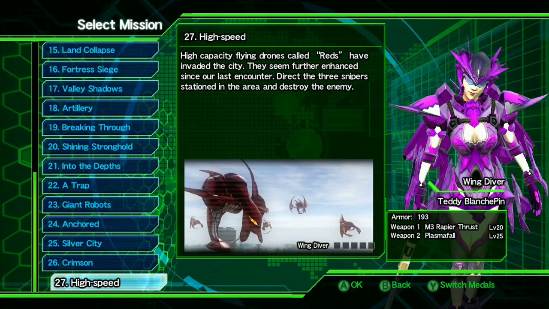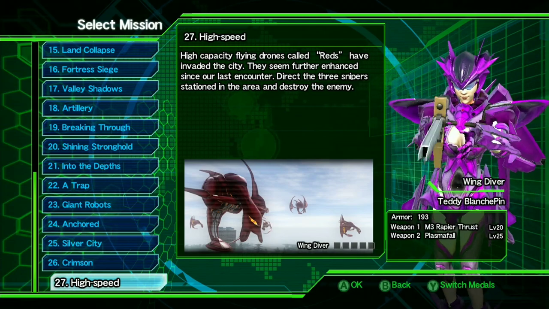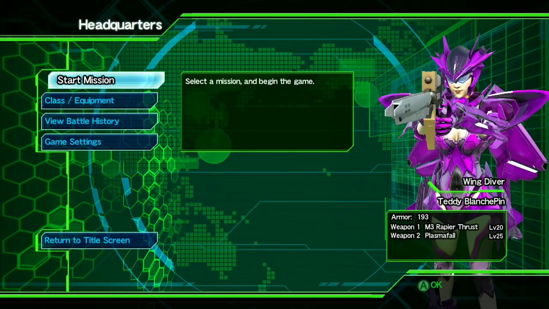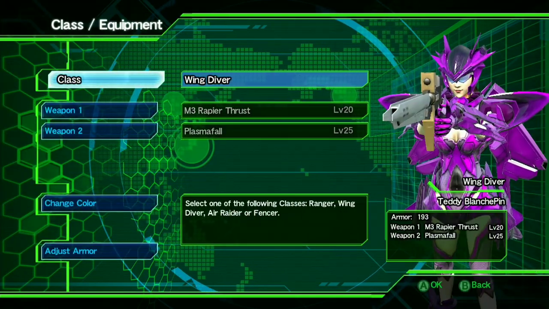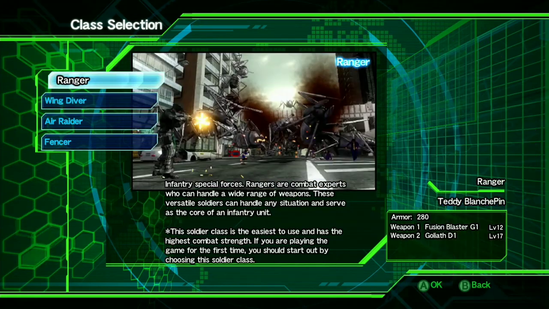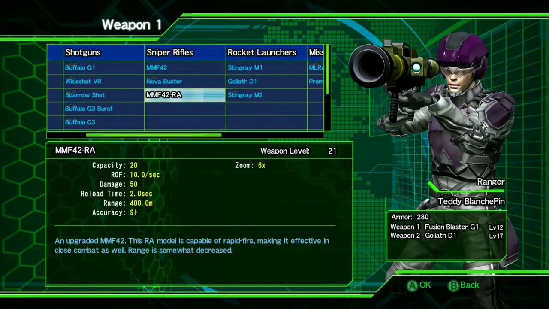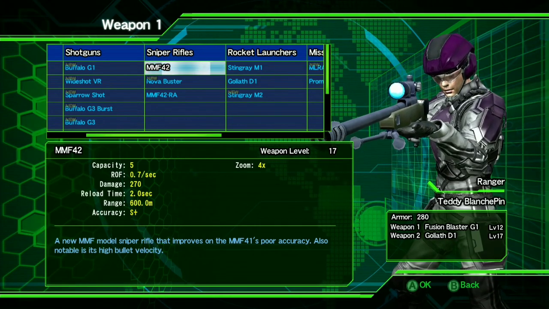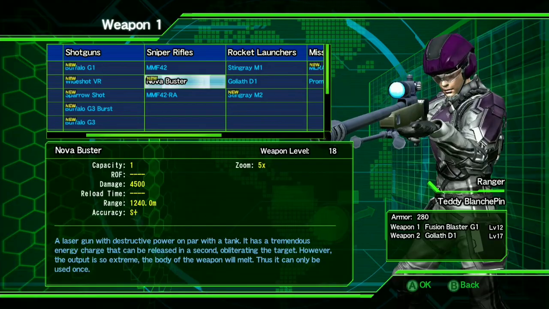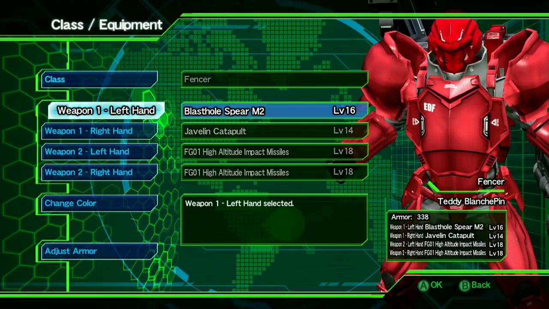Now, this mission is actually a tough mission, especially with my health, because I don't have Aerator. So honestly, I think I need to take Ranger. The thing is, I don't have a good sniper for Ranger, so it wouldn't work very well, actually, because you want a good, solid, strong shot. I don't think that's strong enough. It's level 17. That probably would be enough. Let's see. Does Fencer have any good range? I don't think he does.